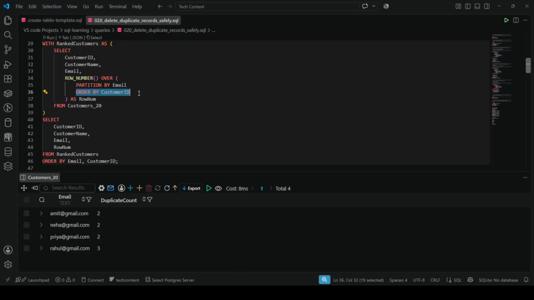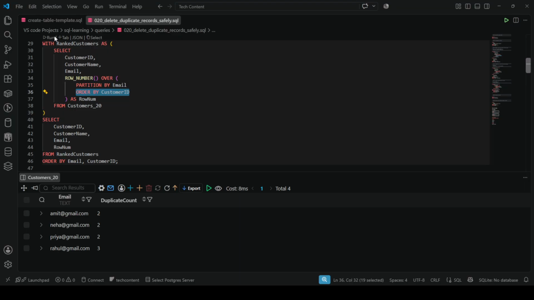So for rahul@gmail.com, we might get customer ID 1 with row number 1, customer ID 4 with row number 2, customer ID 8 with row number 3, and so on. The first record is our record to keep, and the remaining records are duplicates.